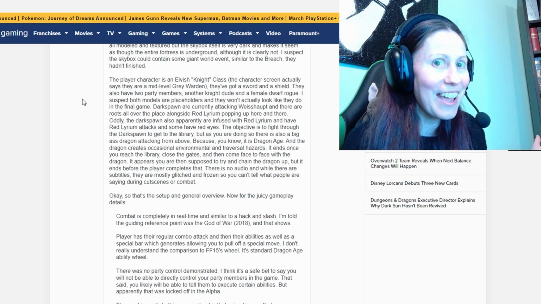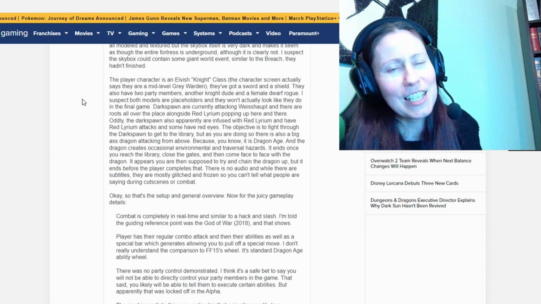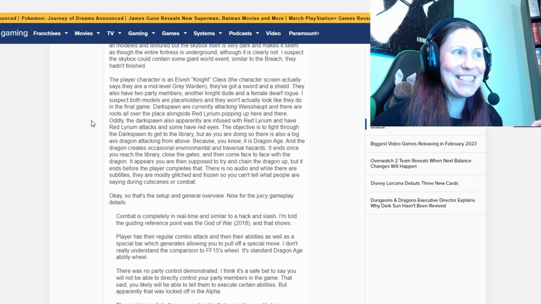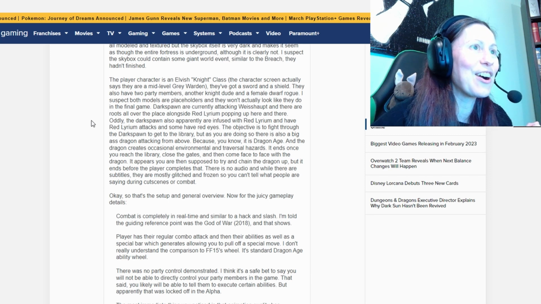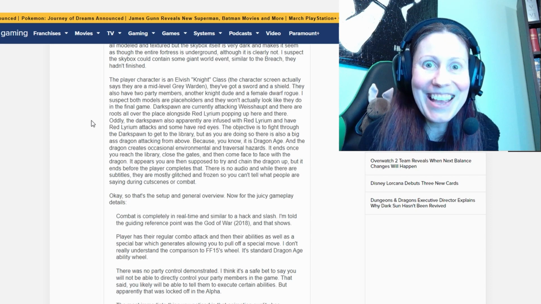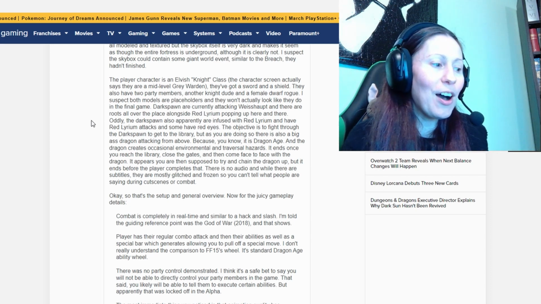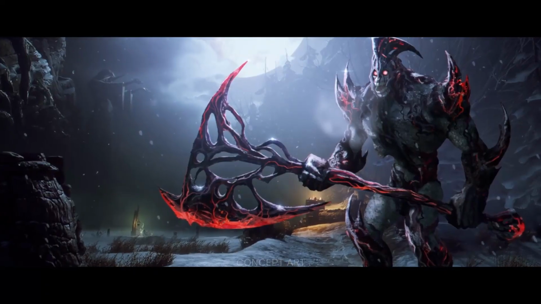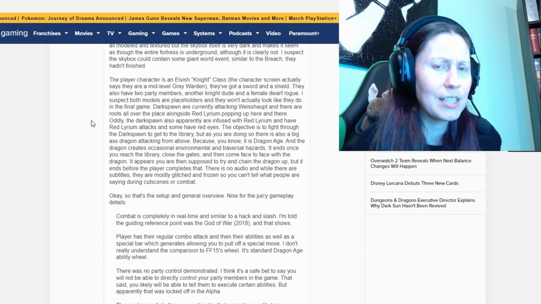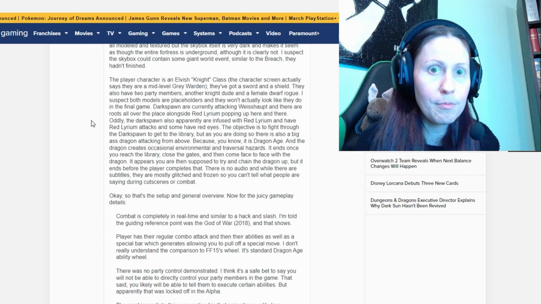What I've been saying for ages, not Dragon Age ages, because then that would make me 400 years old. Oddly, the Darkspawn also apparently are infused with red lyrium. Well, that's what some of you were saying, that some of the enemies, like in the trailer that we saw, the red lyrium is not only spreading everywhere, but spreading within the Darkspawn, and the Darkspawn have the taint, so it would kind of make sense.